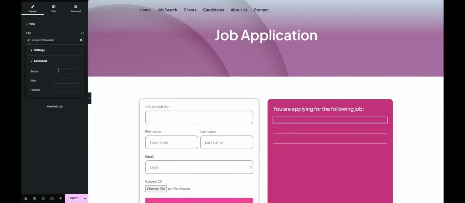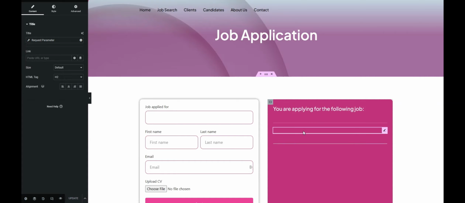And then in advanced we can add something before it if we like. So let's just go job something along those lines. We'll update that.